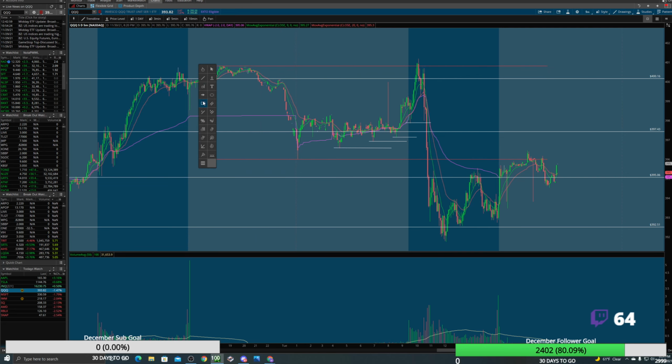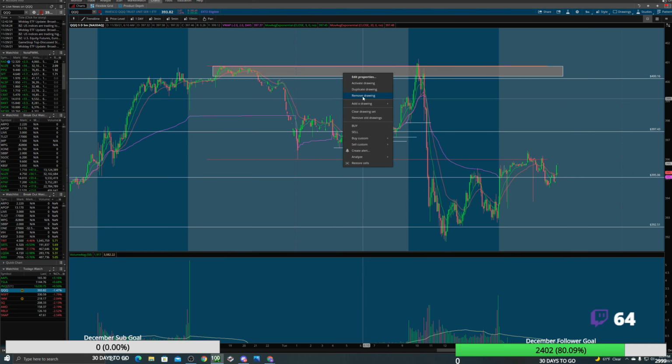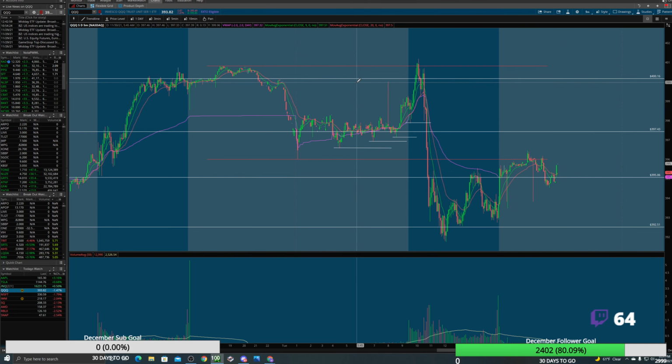Some people can dig in and draw a supply zone like that. But just from a very simple and basic standpoint, support and resistance is a concept most people understand. So for me to be able to flip long, unless I'm not already long here, but for me to confirm that this is a long, a buy for a breakout, what I like to see is a break and a base.